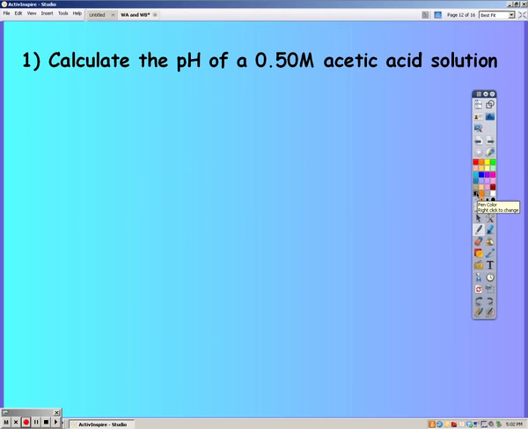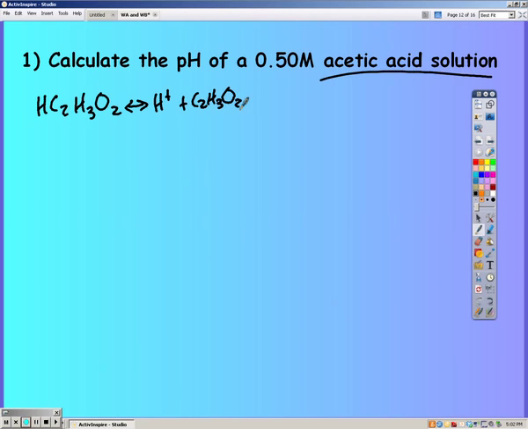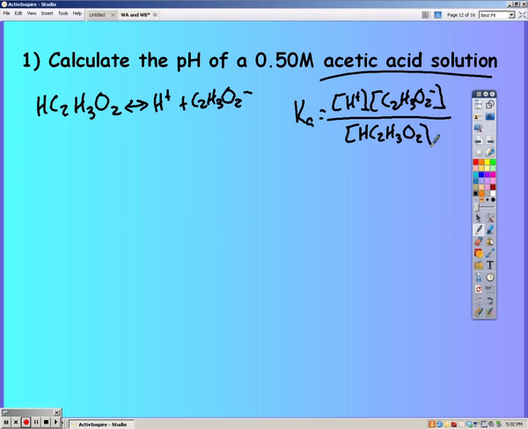Let's go ahead and do one more together. So it's an acetic acid solution again, so my dissociation equation should be the same. Writing my equilibrium expression, remember products over reactants. And now setting up my ice table.